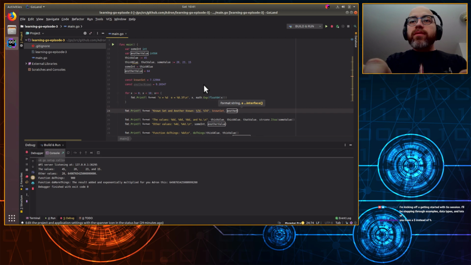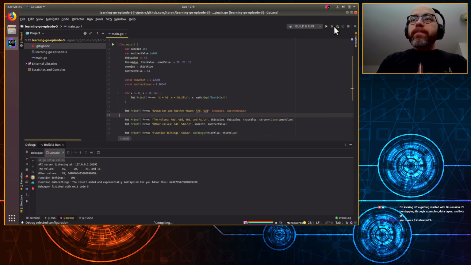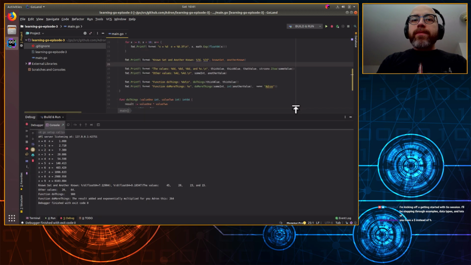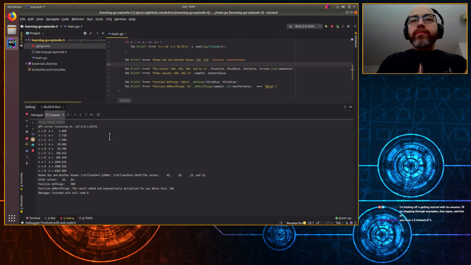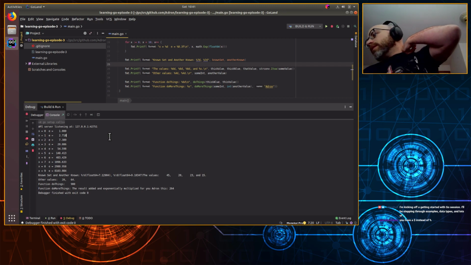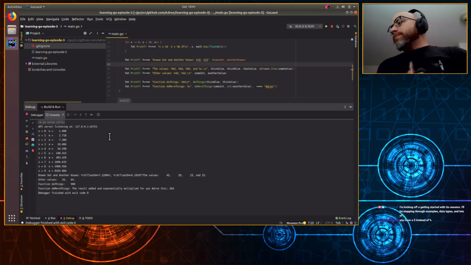There we go. Let's see where this gets us. There we go. So that prints out the powers of e with 3 decimal digits. As you can see, that's where that 8.3 f is for floating point.